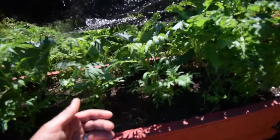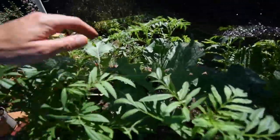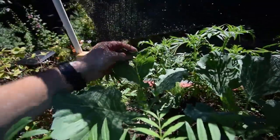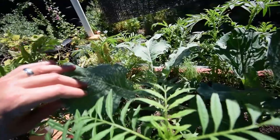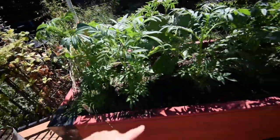And here's some marigolds in this box. You can see the cabbage in this box is really, really taking off — it's pretty healthy. It's got something eating on it, some leaf cutters or something, but I search around and look for the caterpillars and I don't see any. I know there are no slugs in this box.